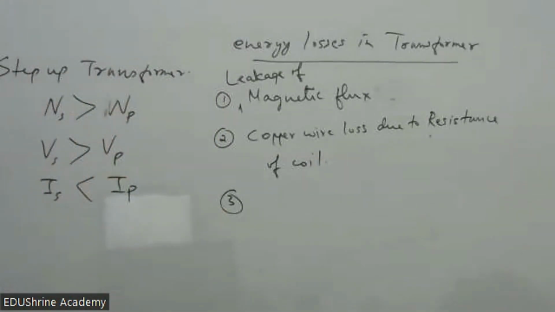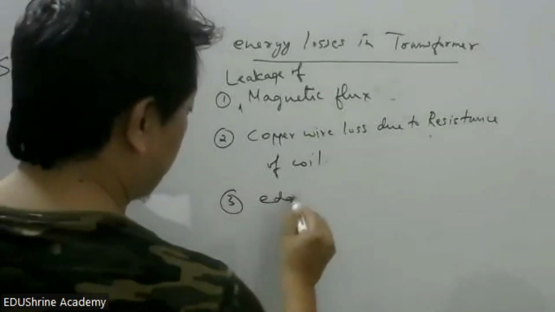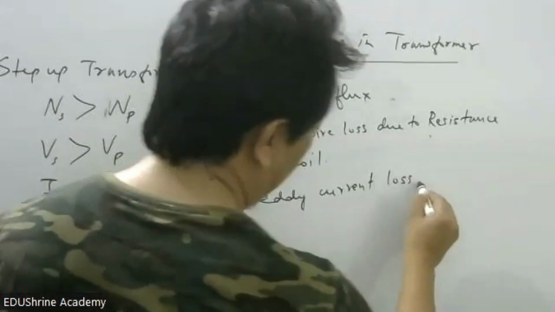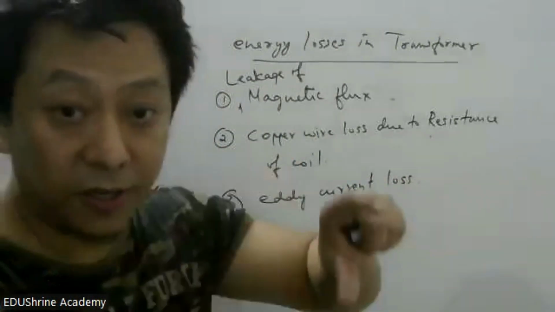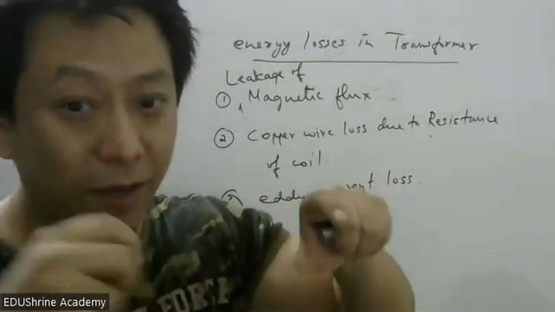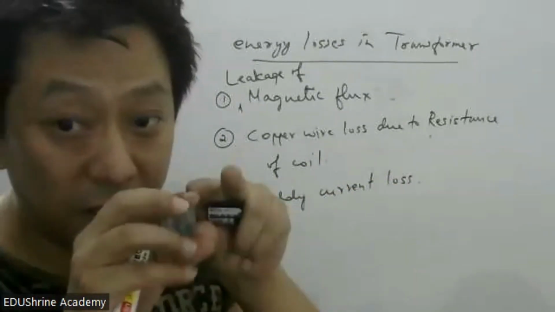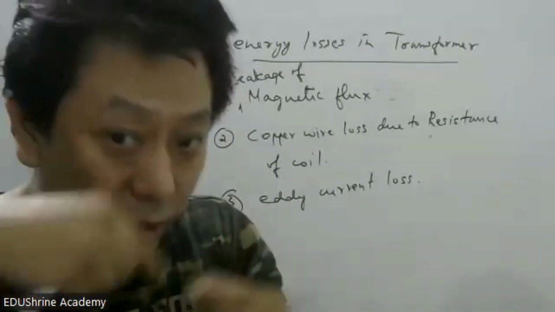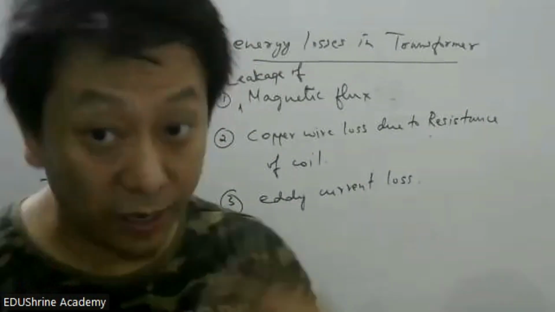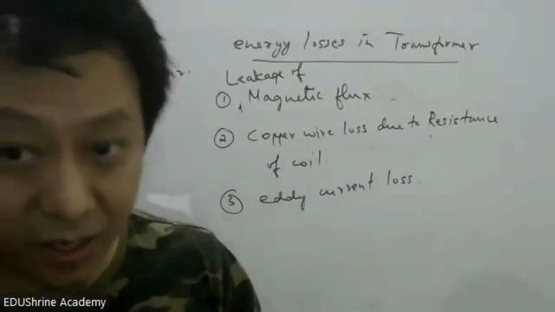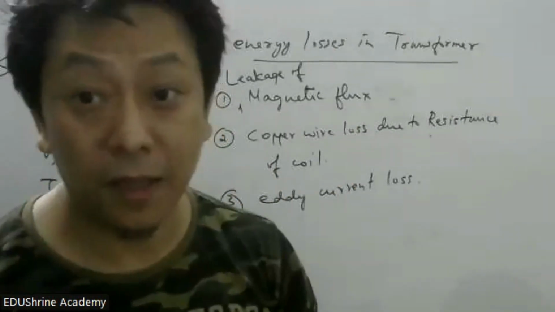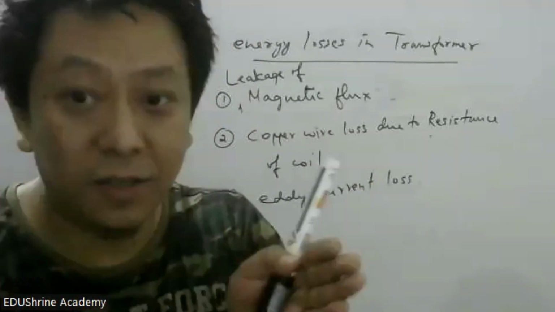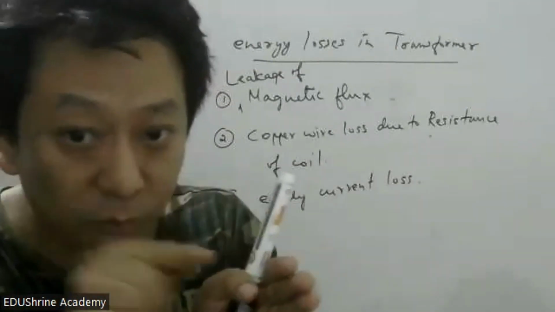Third one is your eddy current loss. Already I have discussed eddy current, so I will not discuss it now. Basically the current is alternating, so the magnetic field is alternating. And whenever you apply changing magnetic flux in a solid conductor, there will be circulating currents produced. Those circulating currents result in heat. So those currents are eddy currents, and that loss is called eddy current loss. That's why lamination is important. That's the reason why we broke that soft iron into sheets, so that it does not allow the current to form a closed loop.